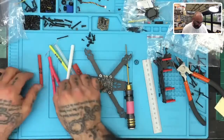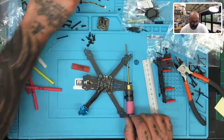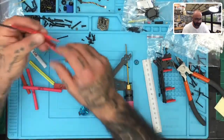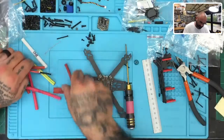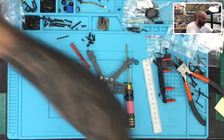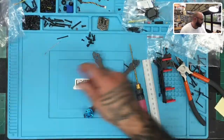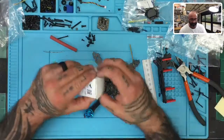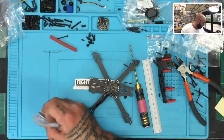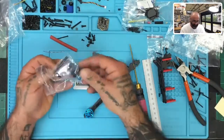So here I have an 85, I have a couple 85s, I have a 68, a 70, an 80, that's a boost stick, 40, see if I got anything else. I was hoping I had a 65, but maybe not. Actually, that's a 65 right there, okay? So that's 65. What that does is that allows me to take this and put it on the rest of the motor. So here's an example so that we can make sure everything is uniform, because that is the most critical part of the entire build, is making sure you keep things uniform, okay? To me it is. I have to have everything uniform.